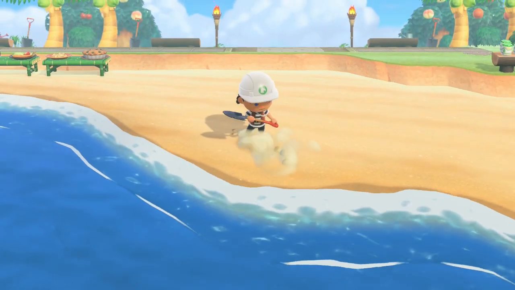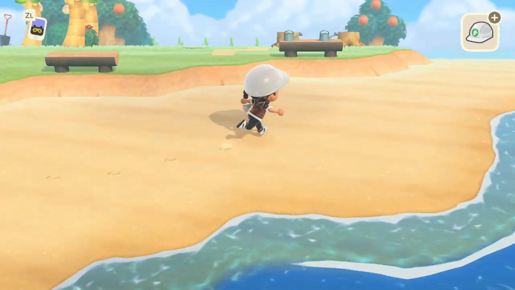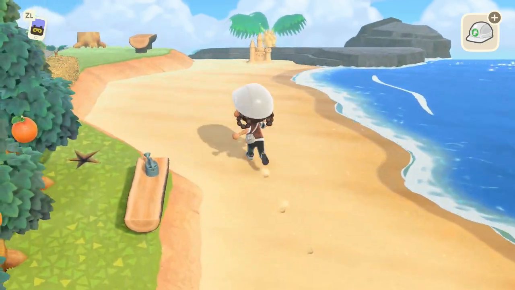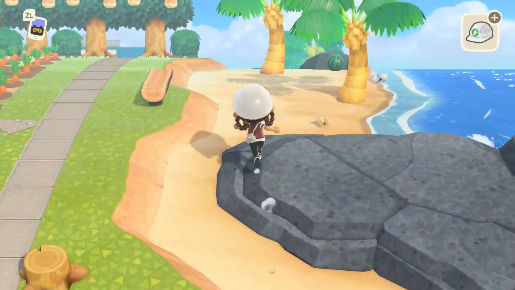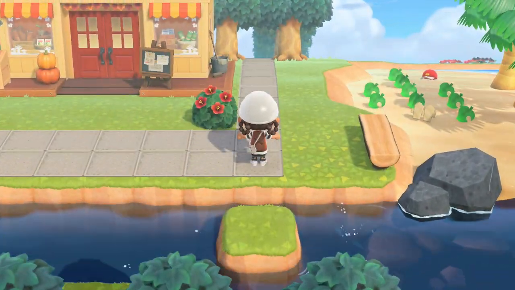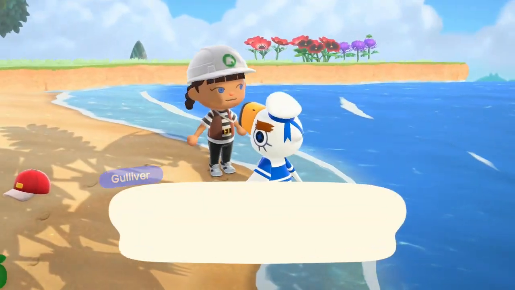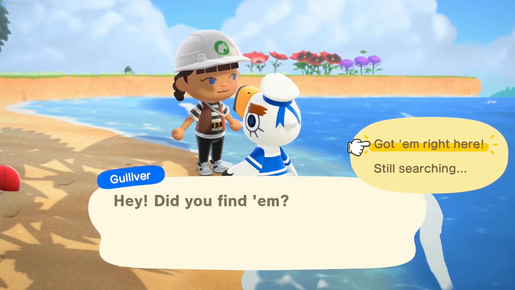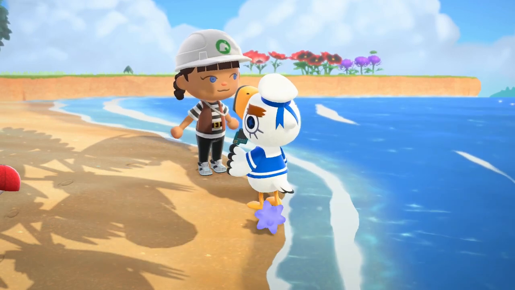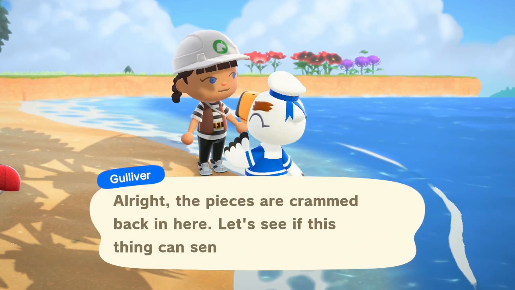Number five, communicator part. Let's go find Gulliver. Was that an original design in Animal Crossing, or did they add that after we complained about not having enough to do? Hello, Gulliver! I got him right here! You know it! I'm your buddy, I got your back! There's the spin!